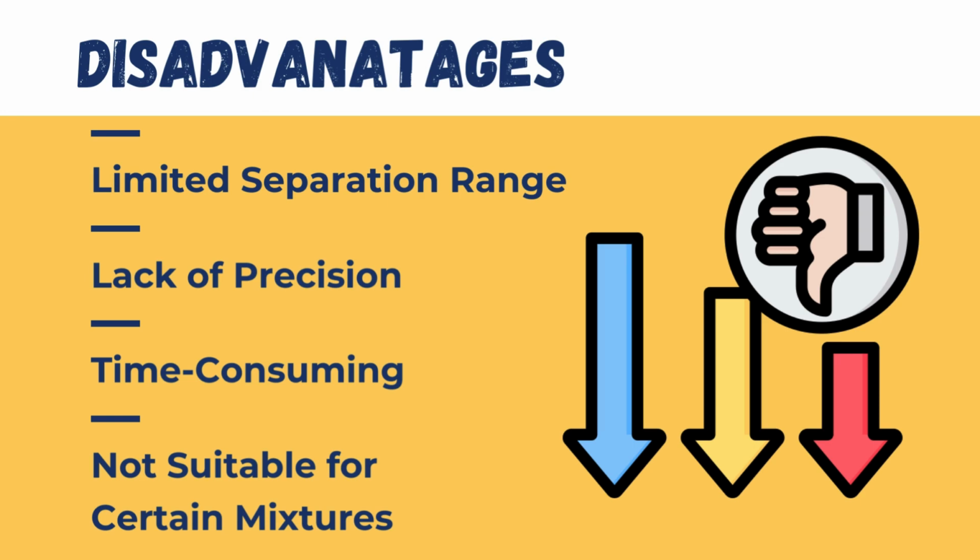And the last and the fourth disadvantage of simple distillation is that it is not suitable for certain mixtures. It's not the go-to method for liquids with close boiling points, such as azeotropes, where the components evaporate together at a constant composition. So guys, these were the 4 disadvantages of simple distillation. I hope the advantages and disadvantages are clear to you.